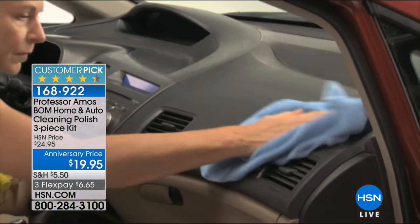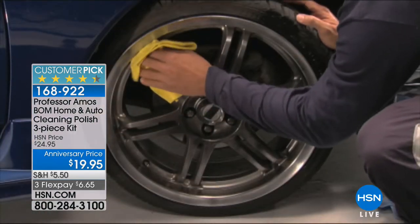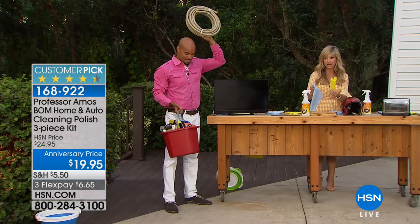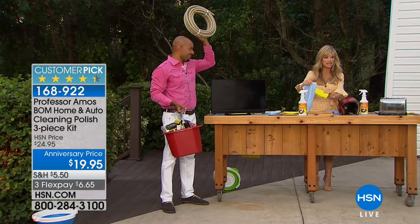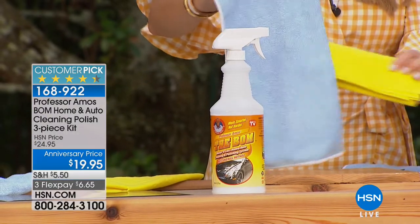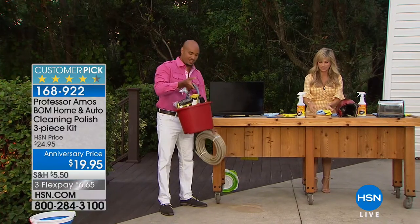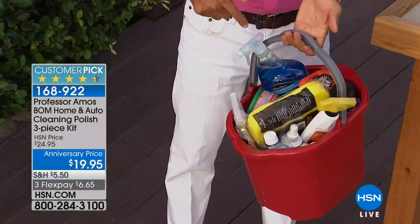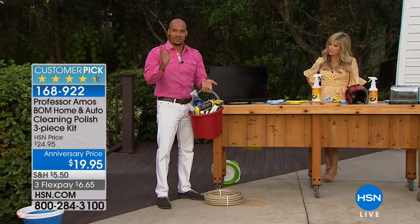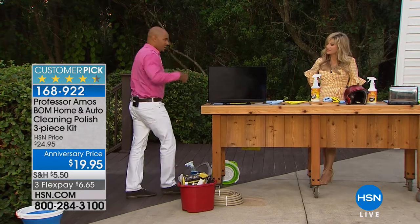You can use this on almost every surface. And you get not only the full bottle of the BOMM, but you're also going to be receiving the microfiber and the chamois — you get all three pieces for $6.65. Why pull out the hose and use a bucket of all these different cleaning products — something for the rims and tires, something for the windows, something for buffing the paint — when you can do one thing with everything with the BOMM?